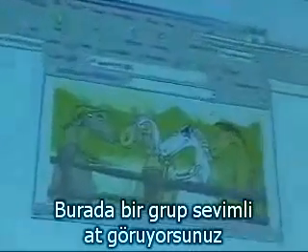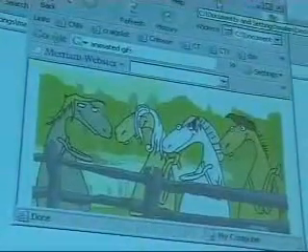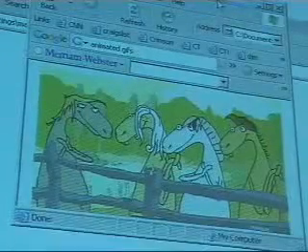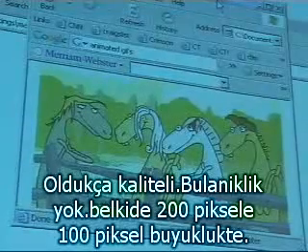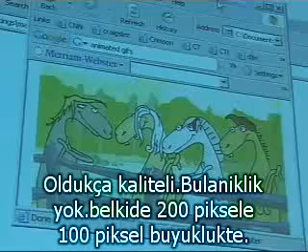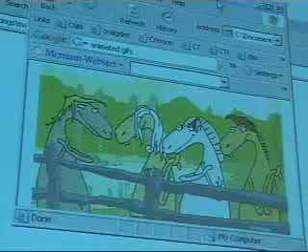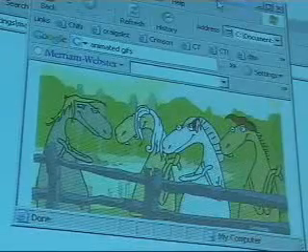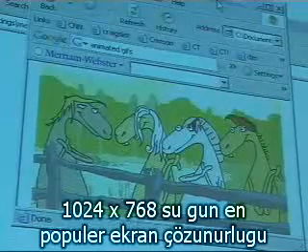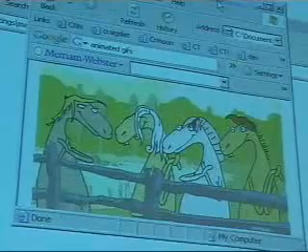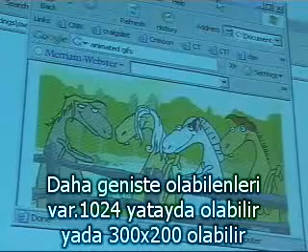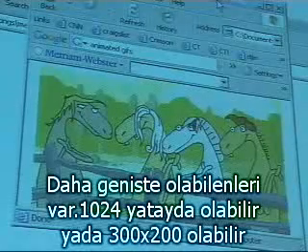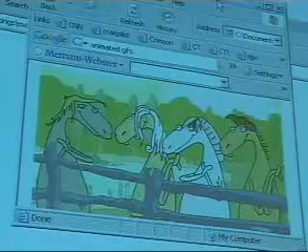Here is a bunch of Swedish horses, okay? So it is cool. So maybe you've even received this as an internet forward, yes? No? So right now it's very small, but arguably it's of good quality, right? It's not blotchy, and it looks like it's maybe 200 pixels by 100 pixels. And where am I getting these numbers from? Well, what's my screen resolution now, if you recall from before? It's 1024 by 768, which I dare say is the most common resolution today, though that's debatable as hardware gets better and screens get larger. So if I have 1024 across, it looks like it takes up maybe a third of the screen, so maybe it's 300, 400 pixels wide. That's where I'm coming up with these numbers.